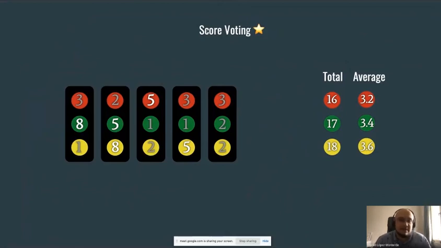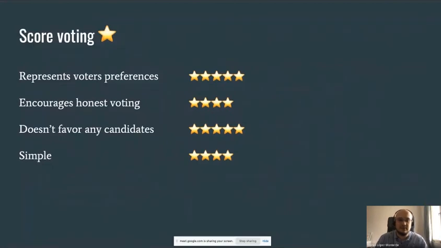This does make it more complex and a bit less natural, because people are not really used to ranking things as 1, 2, 3, 5, or 8. But if we really care about having more extreme candidates, we can. So, score voting: I think the system represents best the voter preferences in Salsita, at least. It's a very natural way to rate the options, and it can allow ties and blank votes, which I think is necessary for our case, or at least useful. It encourages honest voting, but again, it allows you to vote tactically if you want.